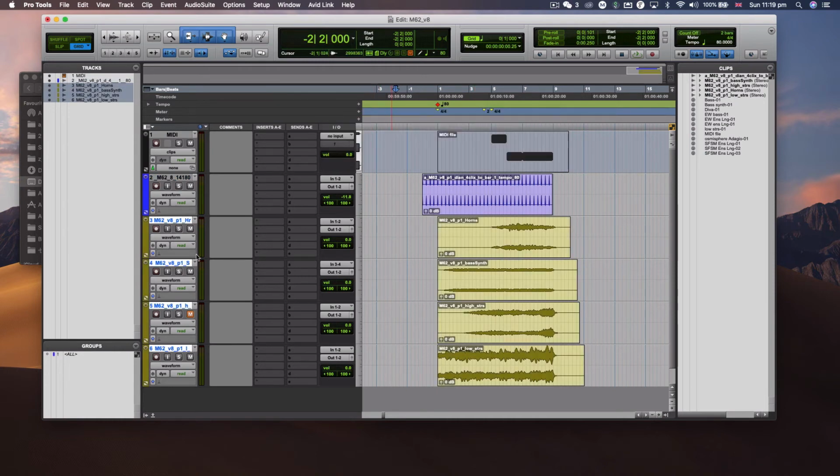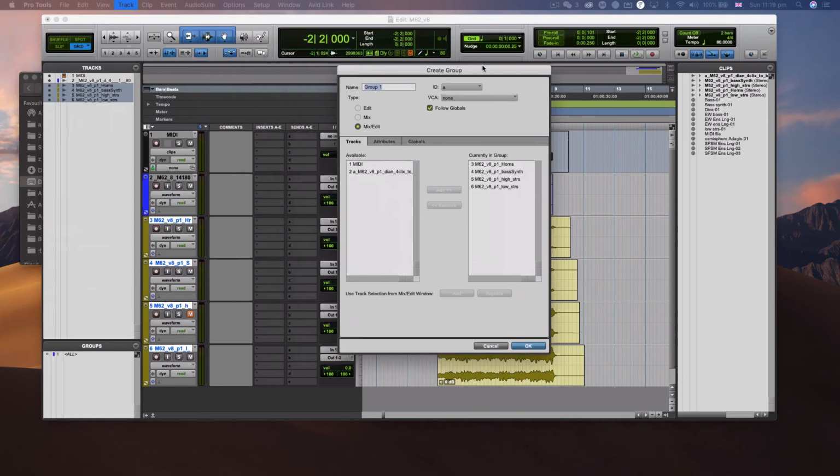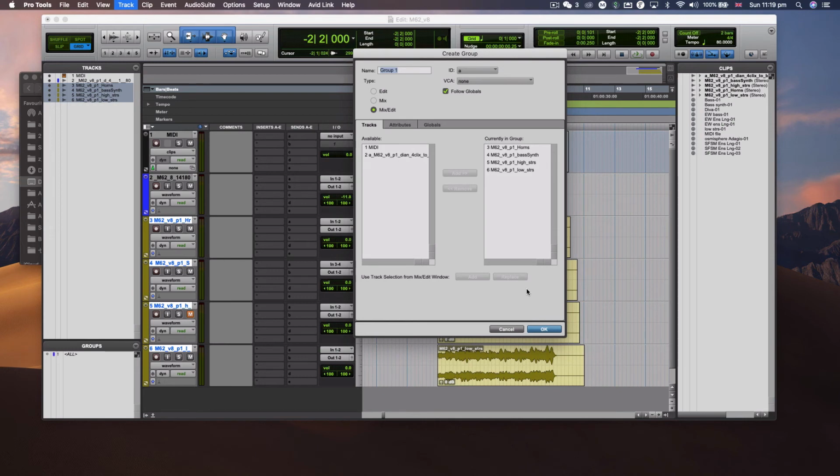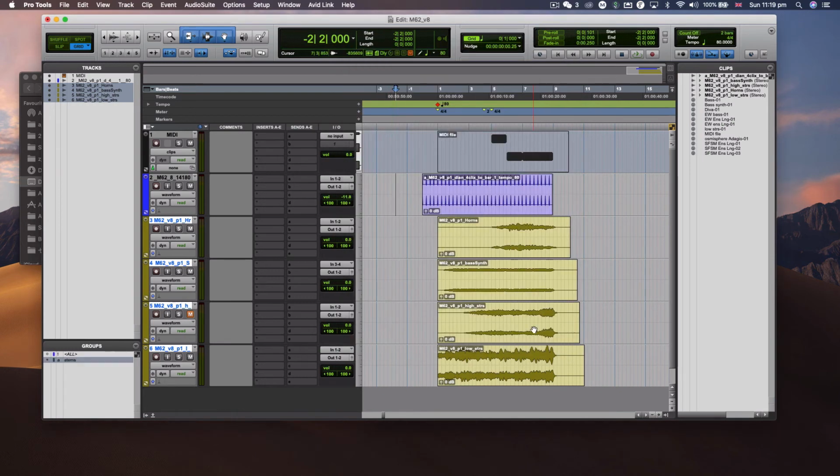So you can also just press Command G to group your audio stem. So let's just say stems. You can leave everything on default. And then, the good thing about group is you don't need to do the whole thing about shift option or whatever. You just simply press. And then if you want to do something individually with the track, you can just deselect the group.